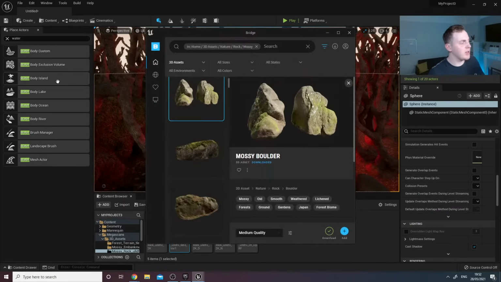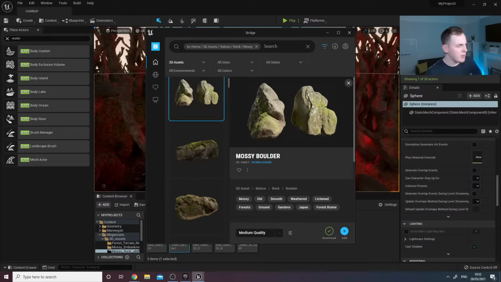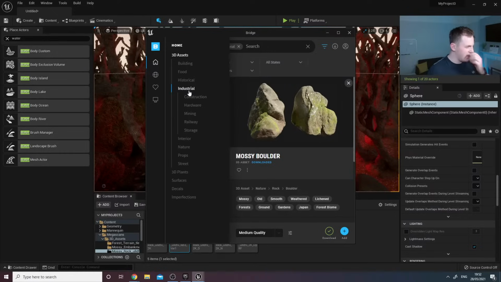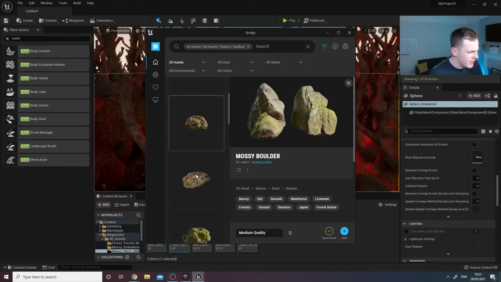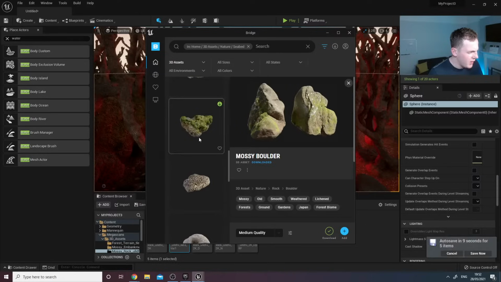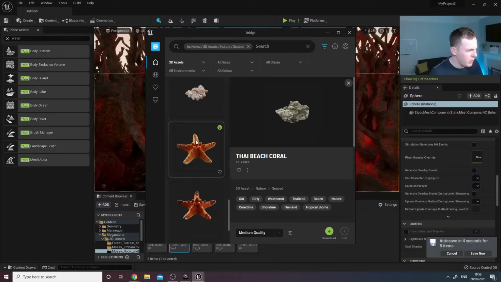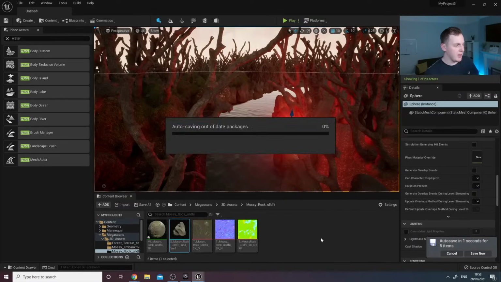So, going over to my Quixel Bridge, any one of these assets, like this boulder, or let's take a look at some nature stuff actually, a little seabed, for example. I'm going to take Thai beach coal, and set this to Nanite, which is going to turn it into Nanite.